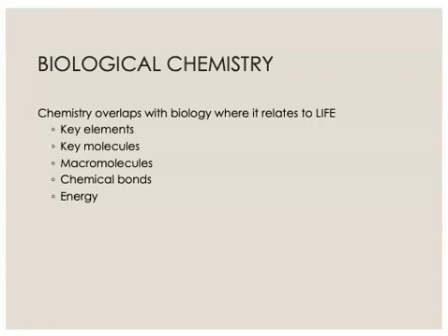Many students find that this kind of chemistry of biology is difficult for them. The important thing for us to remember is that there are concepts in chemistry that are critical to our understanding of biology. We're primarily interested in chemistry where it overlaps with biology and helps us to understand cellular processes. We're interested in the key elements, the key molecules, the macromolecules, the bonds that form those molecules, and also how cells use energy.